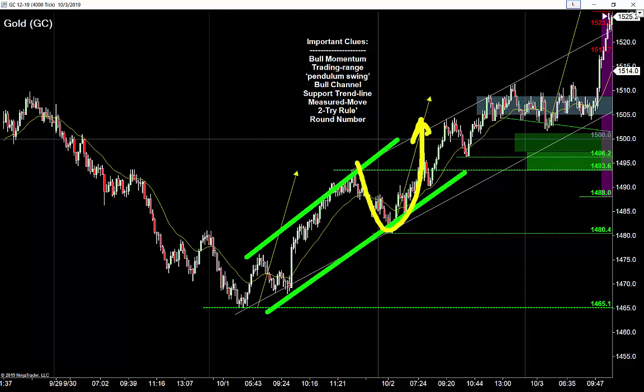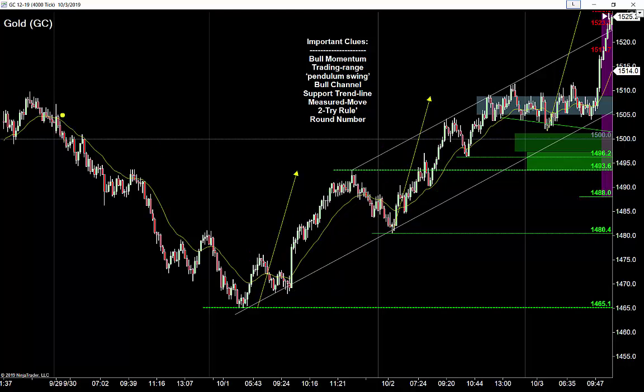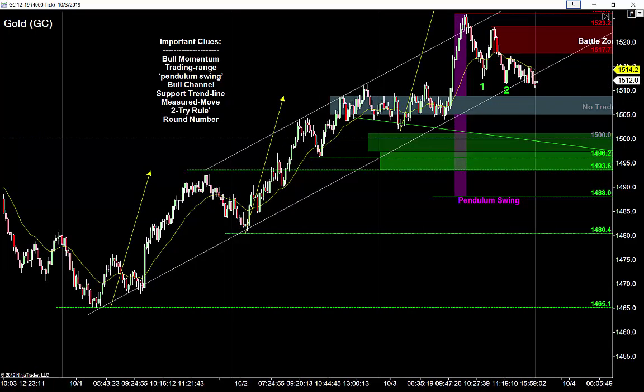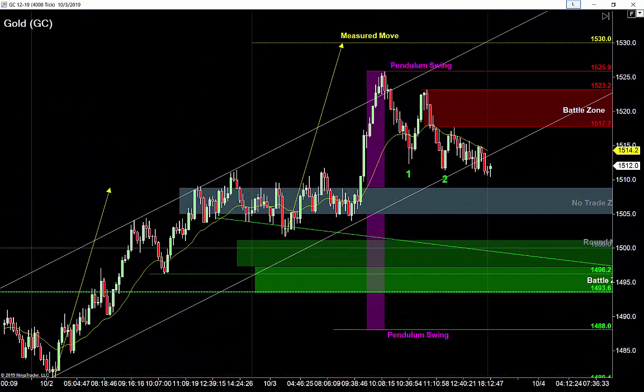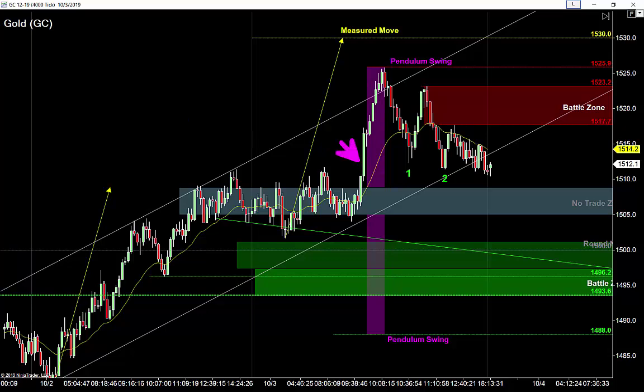Bottom line, the most important thing is, when the bears are jumping off the moving average, they have control. When the buyers are jumping off the moving average, they've got control. If the buyers have control of this market right now, because obviously, look at that move up. It's impossible to tell me the sellers have control of this market right now. The buyers have control of this market.